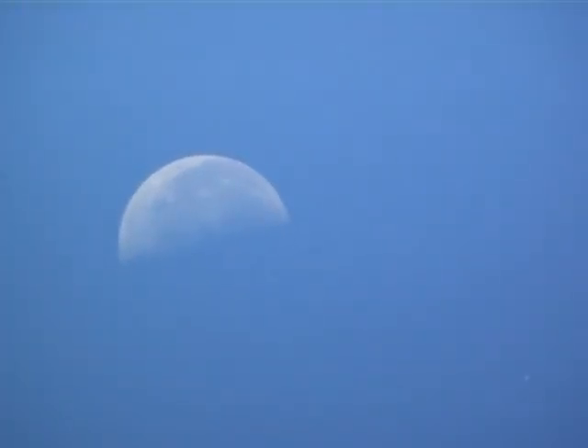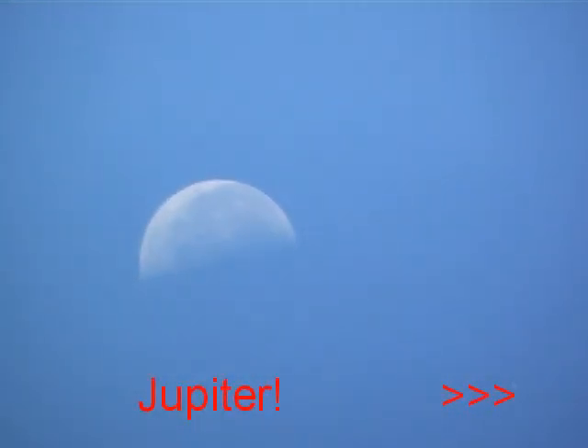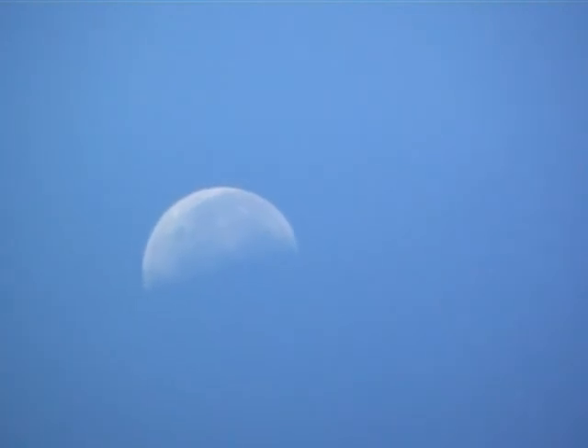This is the morning of September 8th. I am trying to catch Jupiter near the moon again and it is daytime — about two hours after local sunrise here in Hudson, Florida. You can just see Jupiter down there at the corner of the frame. I may try it with the telescope too, but this is catching it pretty well in the daytime. I'm surprised — I've caught Venus near the moon before but I've never caught Jupiter like that. We're doing about a thousandth of a second and that seems to be catching it. The autofocus is having a hard time catching the moon because the contrast is so low, but it's actually doing pretty well considering. I can see Jupiter just off to the side there.